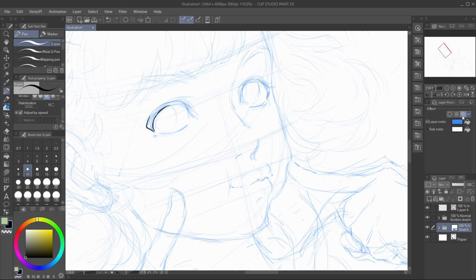And now we're gonna use our first layer effect, which is one you're probably familiar with. If you select layer color from the layer property palette, we can color our sketch layer to help us see better when we're inking our line work. The layer color defaults to the color of a non-photo blue pencil, but we can change this color to anything we like. The layer color will change anything drawn or painted into the layer, and the subcolor will change the background color.